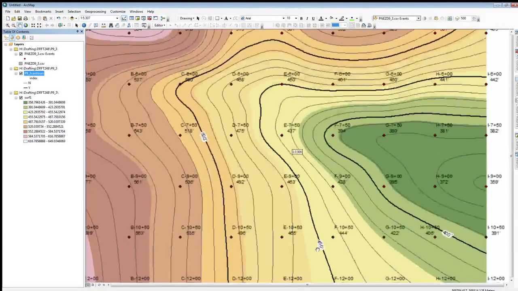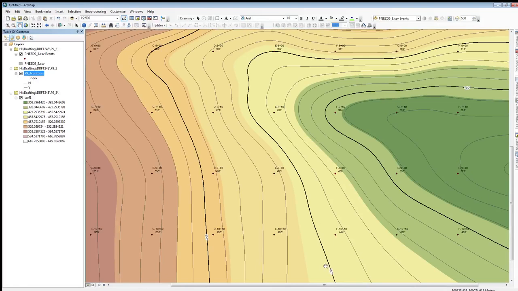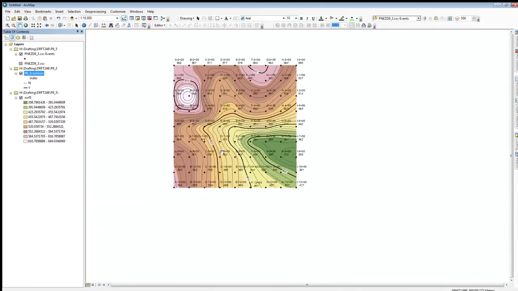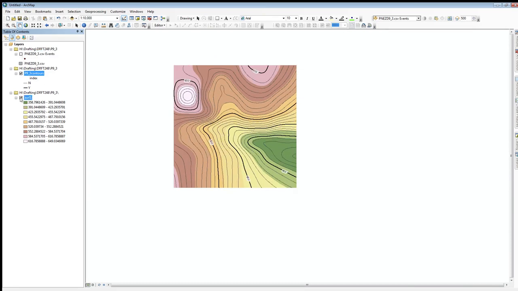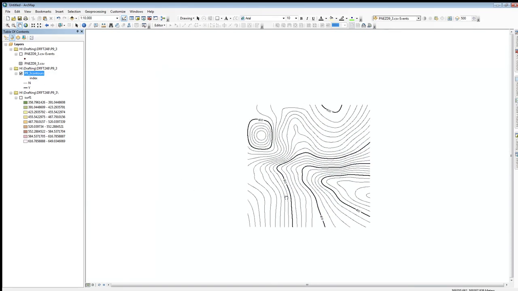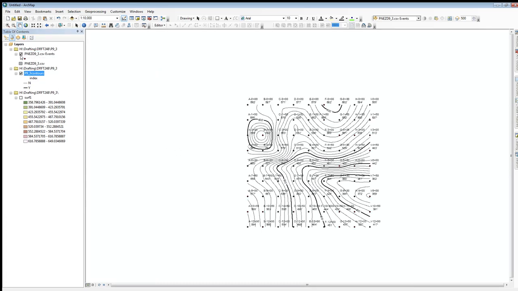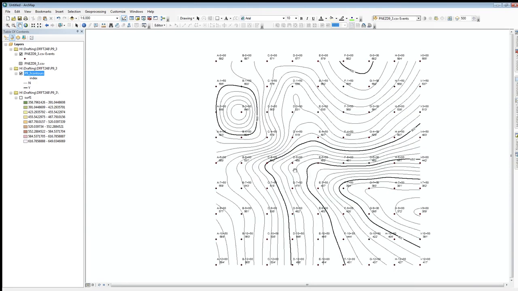So now as I zoom and pan throughout the map, I can see that the index lines are the only ones being labeled. I'll turn off these other ones. Makes it look like a good map. My end map should include the points and the index contours.